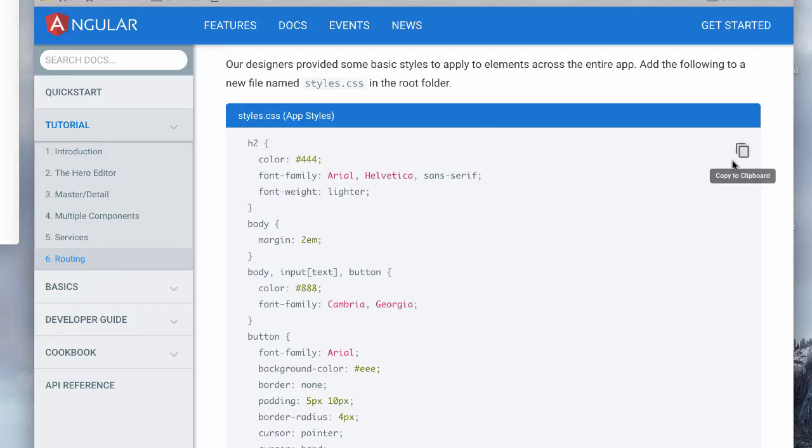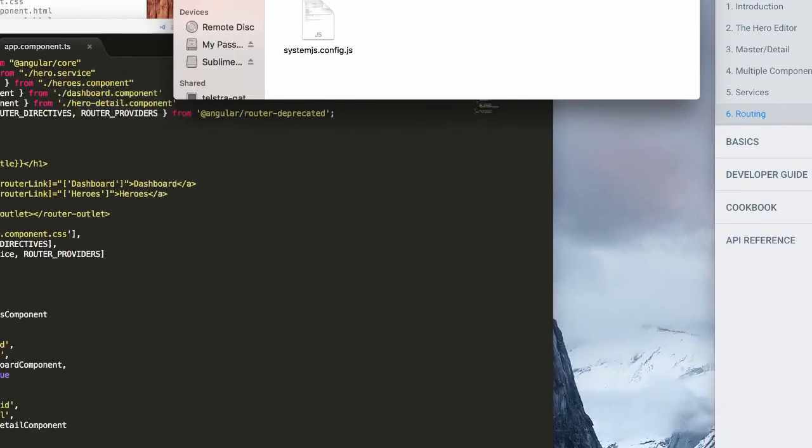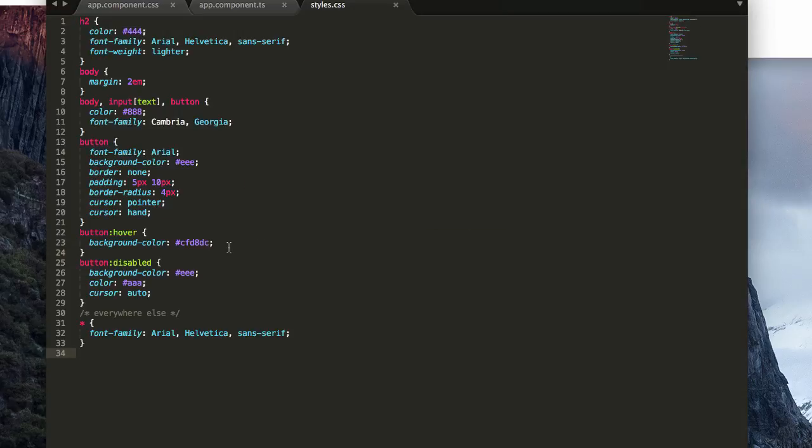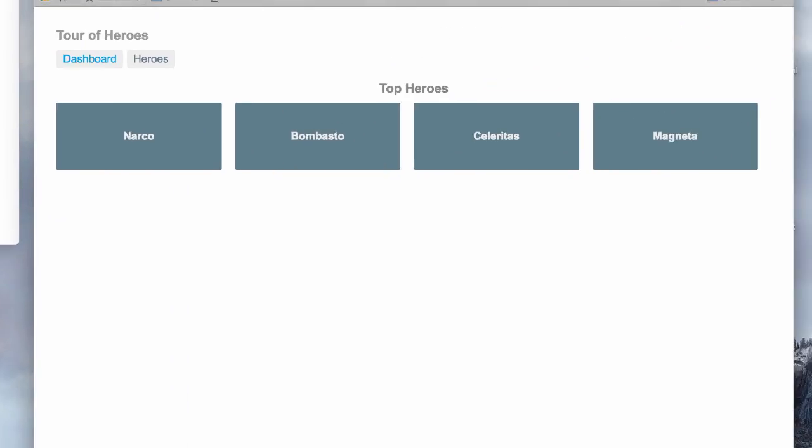Rightio, so if I copy this, yeah, I'm pretty sure I already had styles.css here. Yep. There we go, let me paste this, save it.